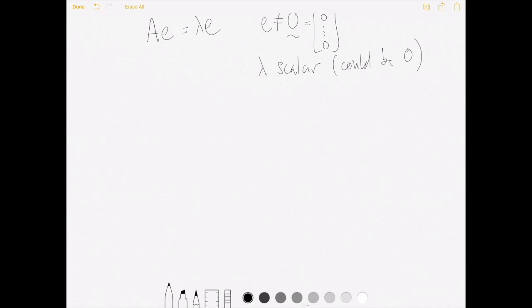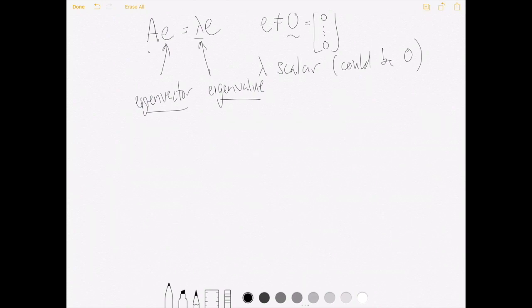Okay, so E is known as an eigenvector, and lambda is known as an eigenvalue. Essentially that's saying that all we get when we multiply A by E is that E gets scaled by some amount given by lambda. Okay, so how do we go about finding these eigenvalues and eigenvectors?